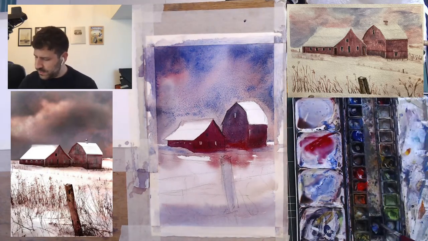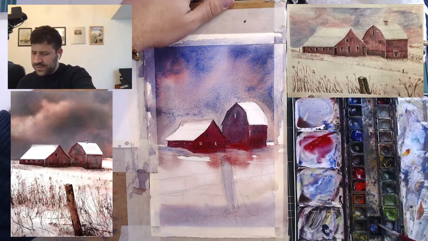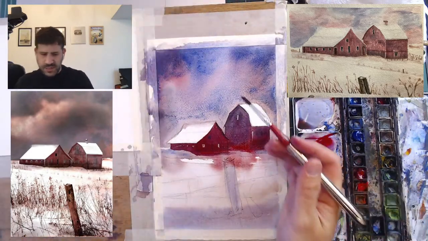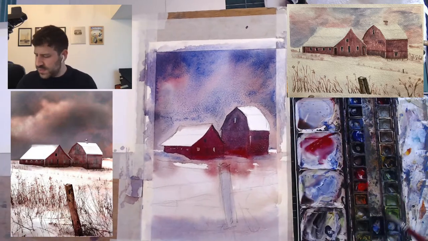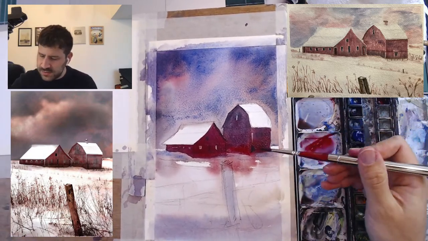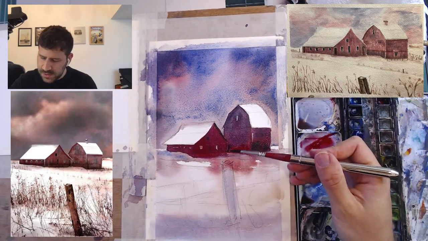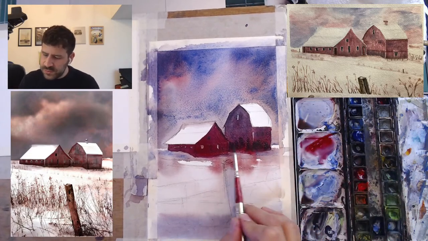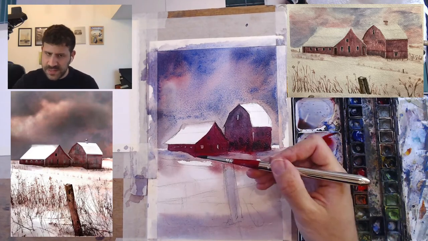Let's try that. It's still wet enough, and I don't know if I want to completely flip this upside down. That's a bit of a risk, but let's at least flatten it out. Let's see, this process is giving us a run for our money, as they say, or however you say that. Definitely not a very simple one. And it's a scene I don't know if I would have chosen to paint myself.